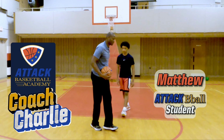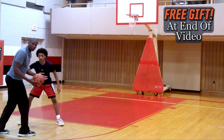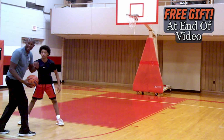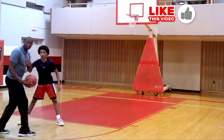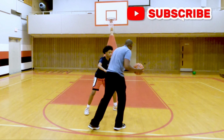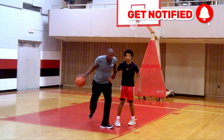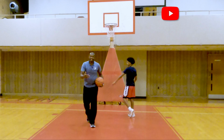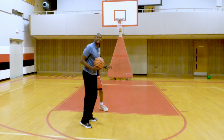So Matthew's guarding me on defense. I want to keep this ball in my right hand. In the half spin move, what I'm doing is I'm selling the full spin. See, full spins are always sold by the inside foot close to the defender. If I'm actually doing the full spin, I'm gonna attack Matthew. He's tight and intense. I'm gonna take my inside foot to set him up and spin away from him to go score. Because I did such a great job on that, Matthew's thinking again, he's about to spin to win.